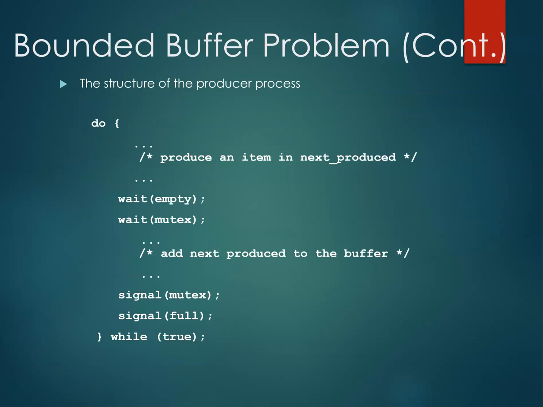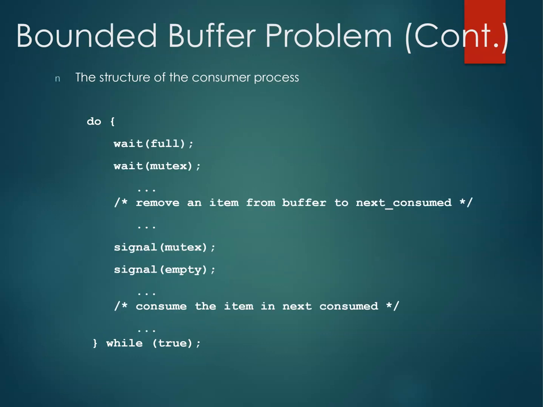So the structure of the producer process is we wait until the queue is empty. We wait until this mutex is available. The reason we have these nested mutexes is because the inner one protects us when we write data to the buffer. The outer one protects us from overproducing for our buffer. Okay, that's the difference. That's when we need two.